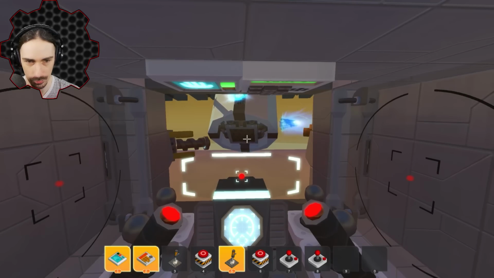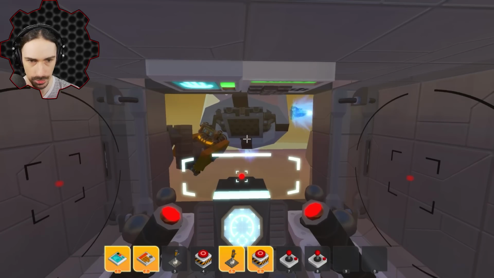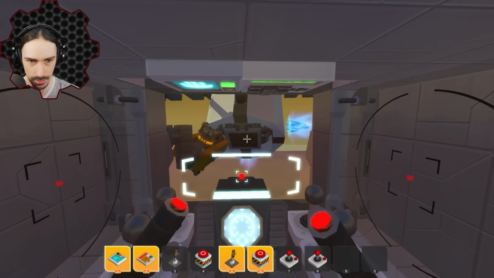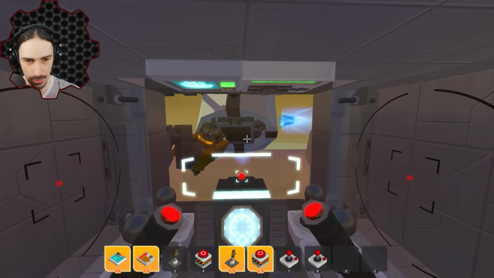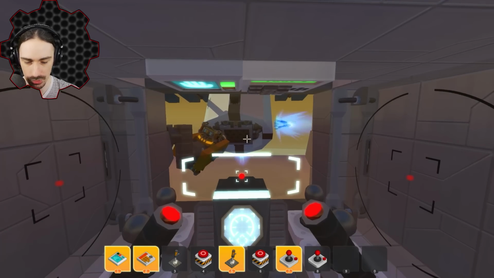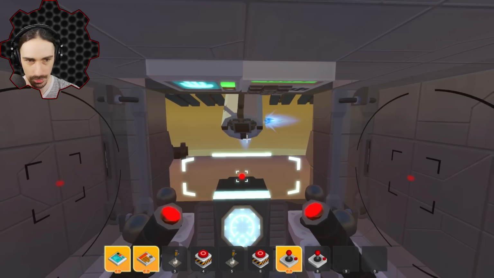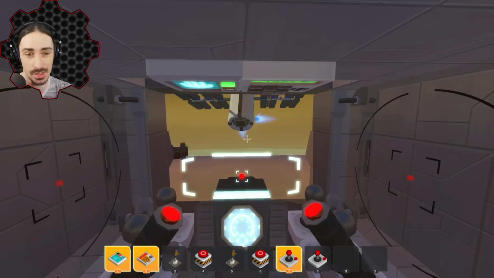Bring out this drill here. Need to move it a little bit closer for this one. There we go. Okay, perfect. Perfect. Okay, so I have no idea what I just did, but I'm going to assume that fixed the issue. So let's go ahead and back up away from the satellite. Let's return to base and check the satellite feed and see if it actually shows us what it's looking at now.